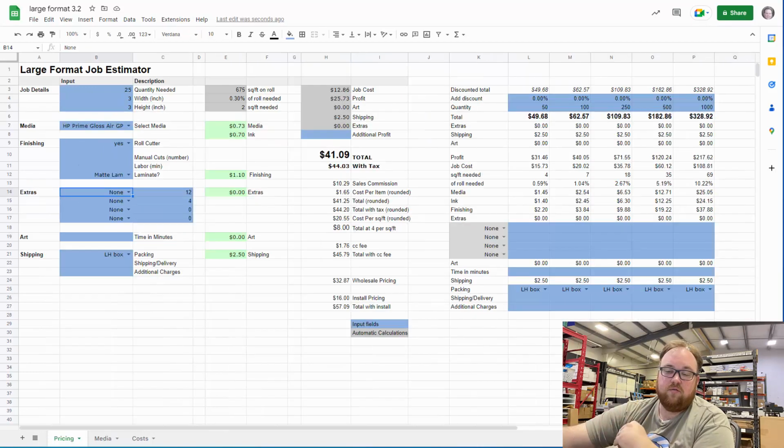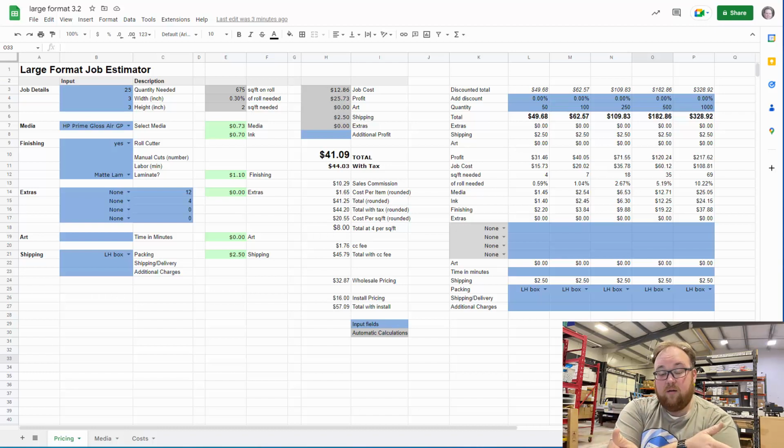So the latest version, the large format 3, it's 3.2 now. I just updated it today because it was requested to add this. And version 3 came out when I added this. So if you have requests, if you had features that you want me to add, just let me know. I can update it. If you buy the calculator, then I usually keep it the same for quite a while, unless there's a big update that took me a lot of time. If that update took me a lot of time, then I sell it as its own calculator for a little bit until I put it in the calculator pack, or I come out with, in this case, the next version will be version 4.